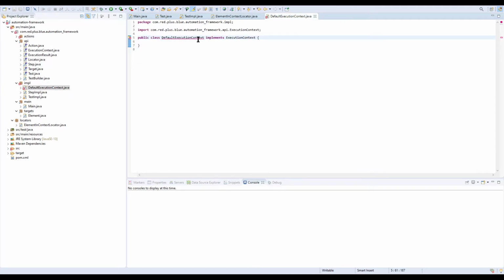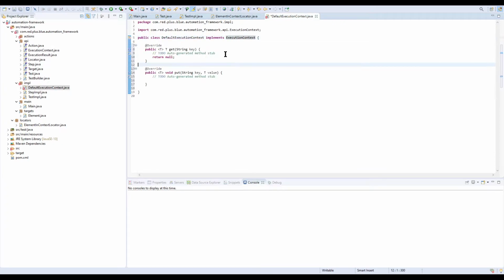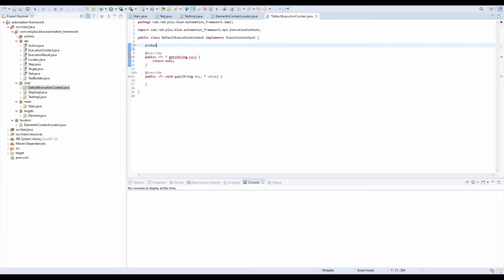Okay. Now you're going to have an issue. That's perfectly fine. Alright. What we can have here is a protected map, because we're going to want this to be extensible, and it's going to be from string to object. This is just going to be key to value. And it's just going to be a new HashMap. Okay.